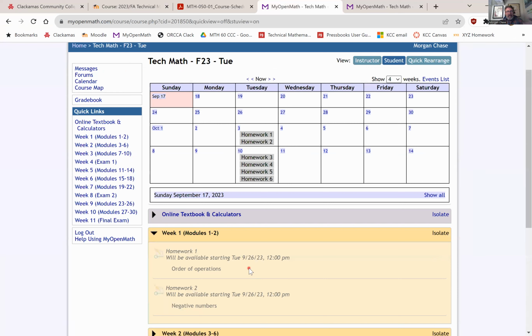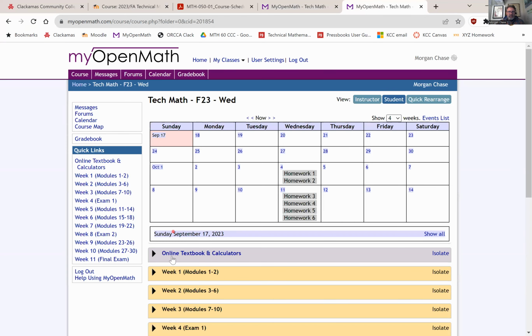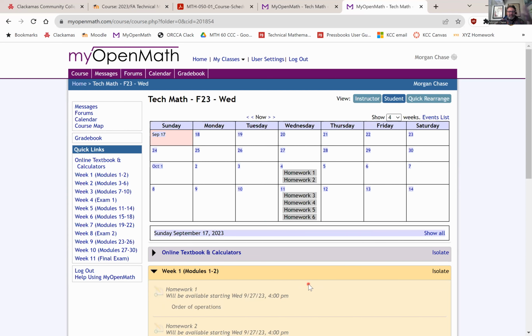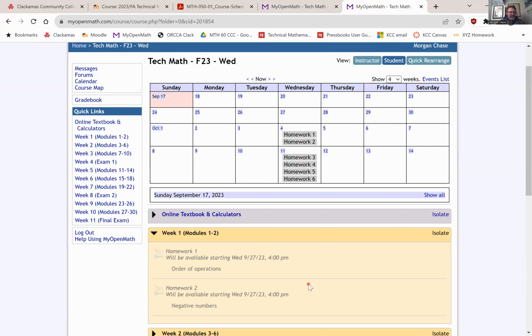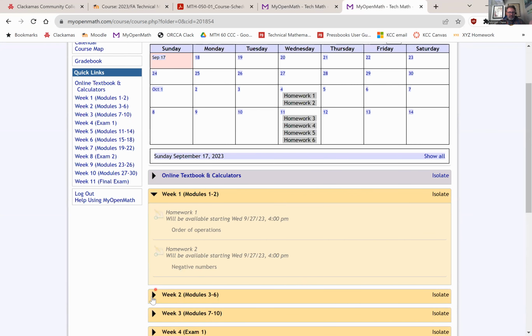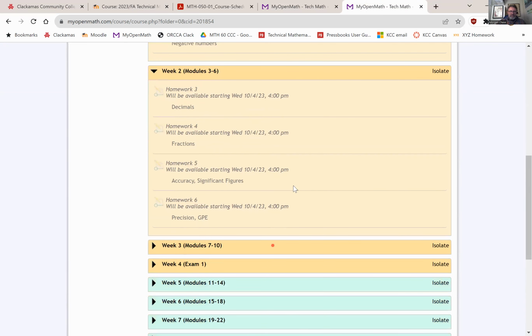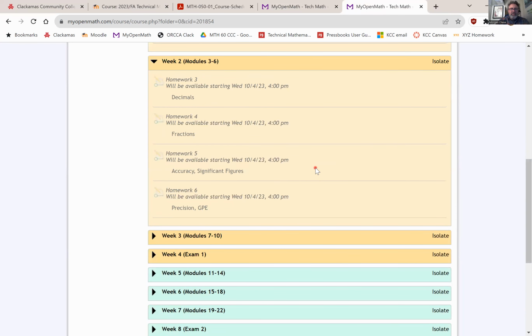And those will become available after class. So for the Tuesday folks, they'll become available each Tuesday at noon. For the Wednesday folks, they'll become available each Wednesday at 4 p.m. So then you have a week to get those done. And going forward in future weeks, you'll have 4 different assignments to work through there.